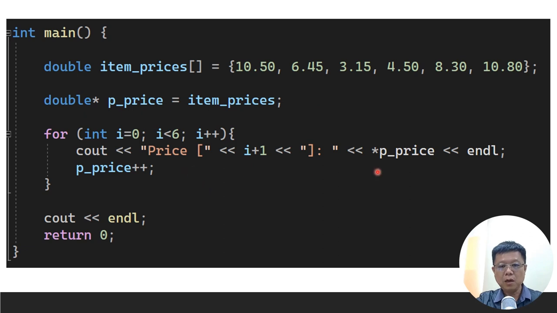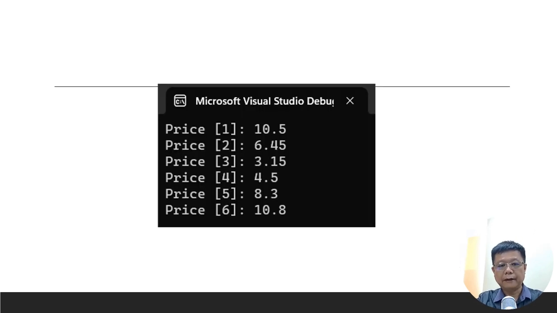In this example, after we have output the first pointer value, then the address of the pointer plus plus, meaning plus one. So automatically it will point to the second location, and then plus plus again, it will move to the third, plus plus again, it will move and move and move. So this is how we use a pointer combined with the array. You must remember, don't forget to plus plus or minus minus. Increment and decrement is important. So here is the output, if you have compiled and run the code.